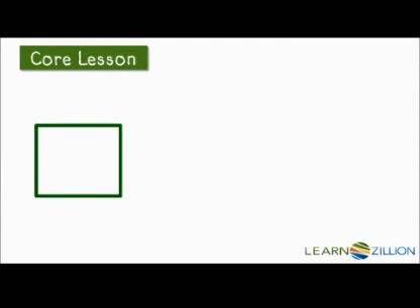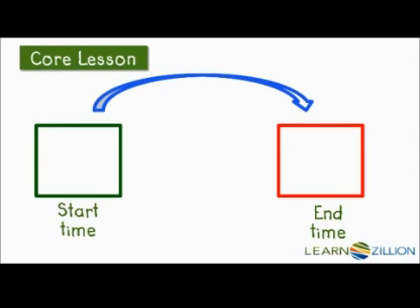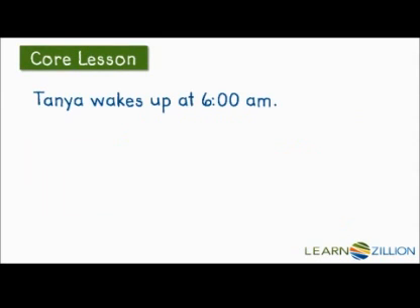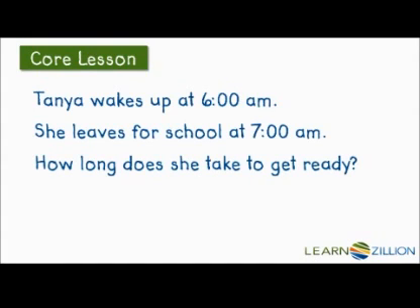So an elapsed time word problem is like a mini story, and it has a start, and it has an end, and it has some kind of change in the middle, or something that happens in the middle. And so let's look at our little mini story about Tanya, who wakes up at 6, leaves at 7, and we're wondering how long it takes her to get ready.